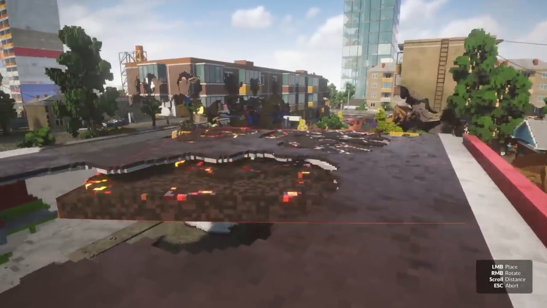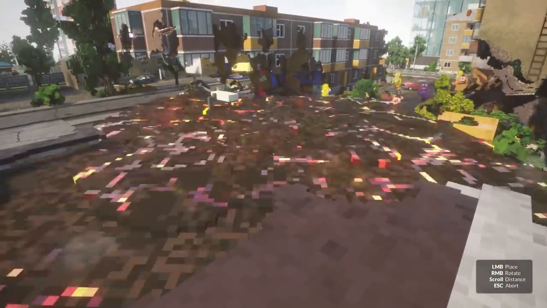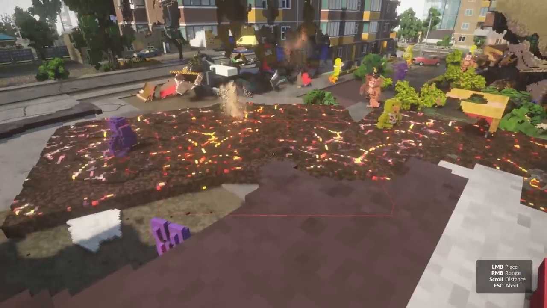Is it that one or is it the deep one? Let's try this one. Okay, we're good. All right, let's just put a little lava walk in here for them. We can put in a couple. Is that melting them? Oh my goodness.